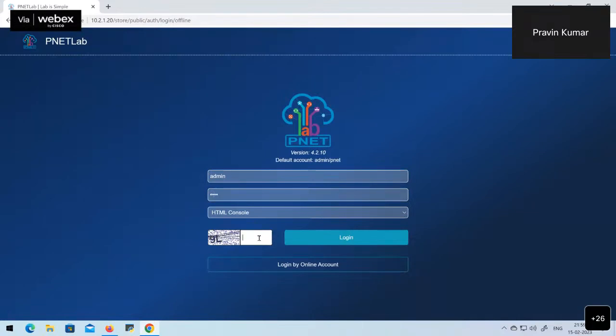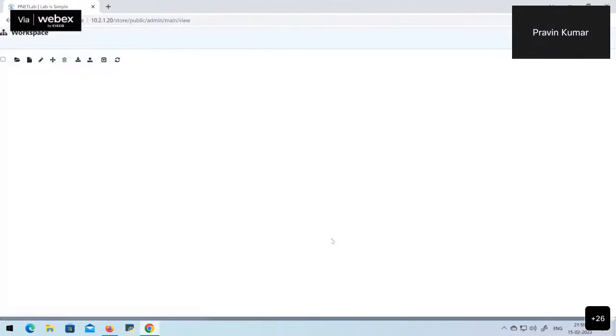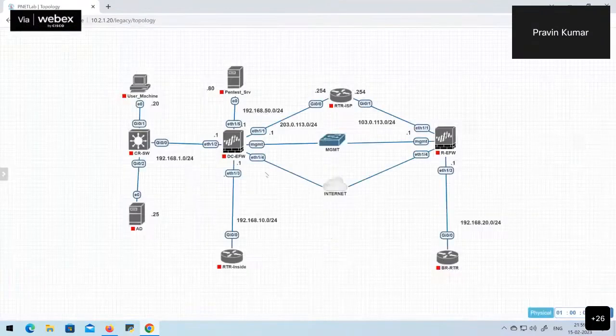So this lab I'm going to access is just for demonstration. The lab you guys have been provided with is the official lab from Palo Alto, where you are going to get proper lab documents, a lab workbook, step-by-step tasks, everything will be provided. You can log in and immediately start working on it.